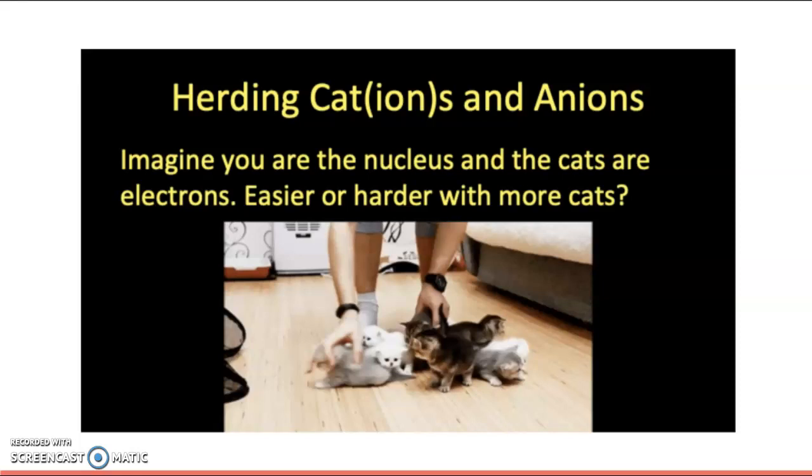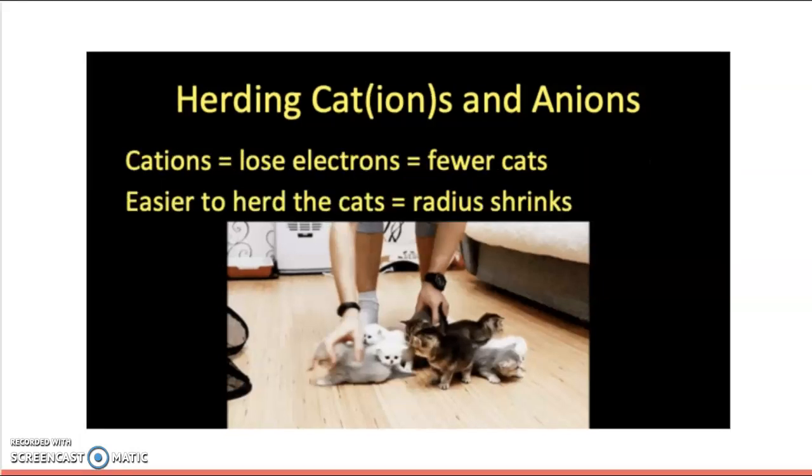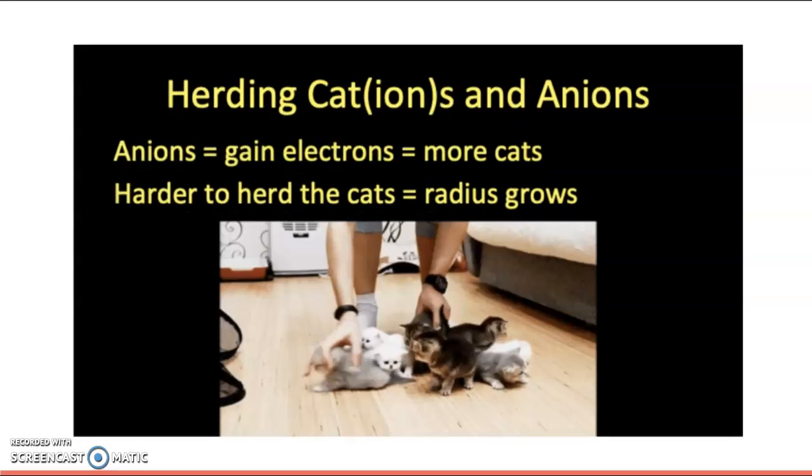If you have cats or have ever experienced cats or even dogs, I know that if I'm a cation, I have lost electrons, so I have fewer cats. It is easier to herd those cats around the cat toy and my radius shrinks. If I'm an anion, I gained electrons, which means I have more kitty cats, and so it's harder to herd them all around the cat toy. So my radius is going to grow.